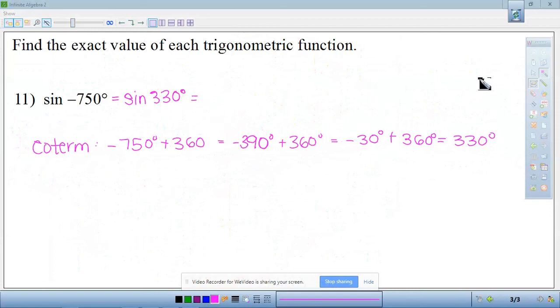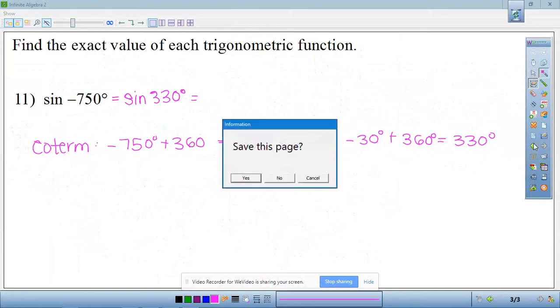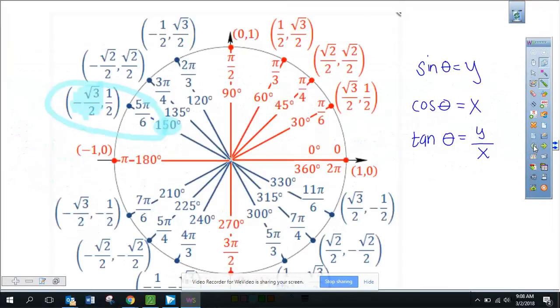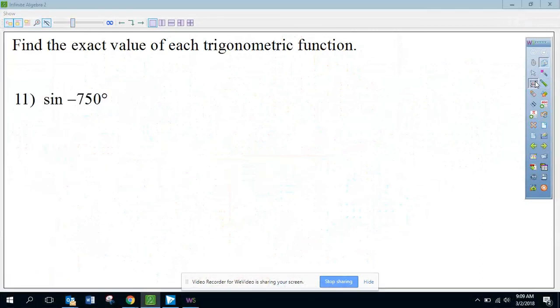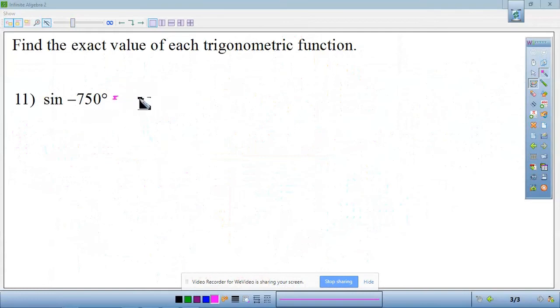So this time I'll use the unit circle first, and then I'll show you how to find it with your reference angles. So now that I have a value on the unit circle, I'm going to go look at my unit circle. So here's my unit circle. So now I want to find 330 degrees. So 330 degrees is right here. And we're trying to find sine. So sine is a y value. So my answer will be negative 1/2. So we had sine of 330, which is negative 1/2.